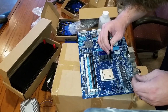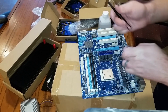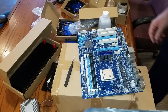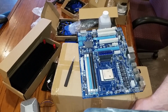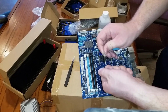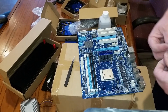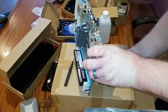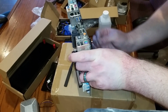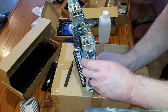Started at the top. Given the cable management job you already saw back there, I'm probably not fooling anybody.